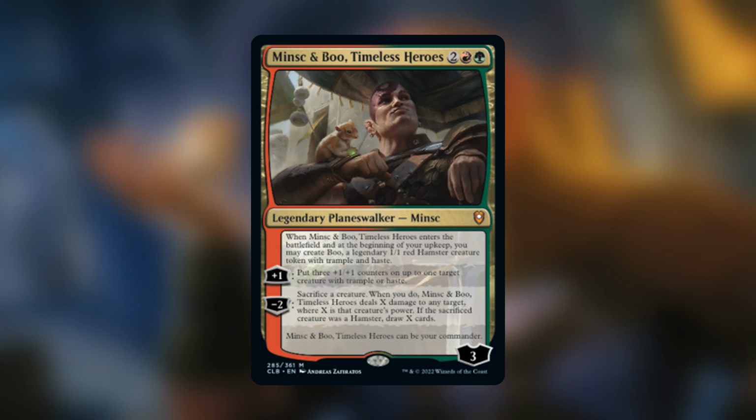The -2 is sacrifice a creature. When you do, Minsc and Boo, Timeless Heroes deals X damage to any target, where X is that creature's power. If the sacrificed creature was a hamster, you draw X cards. That is insane. It's not just a fling, as you read there, you also get to draw some cards.